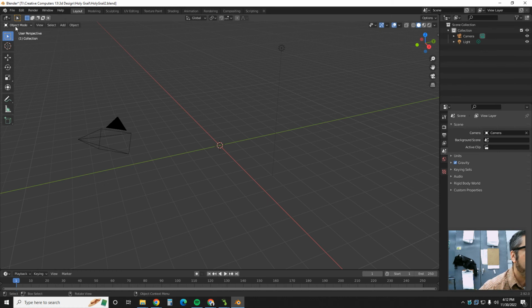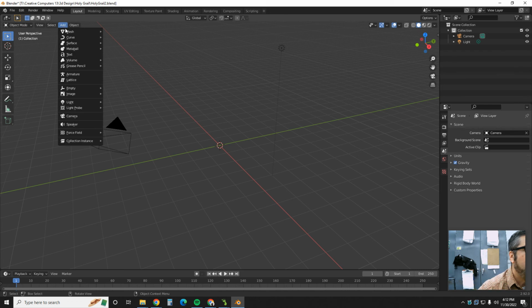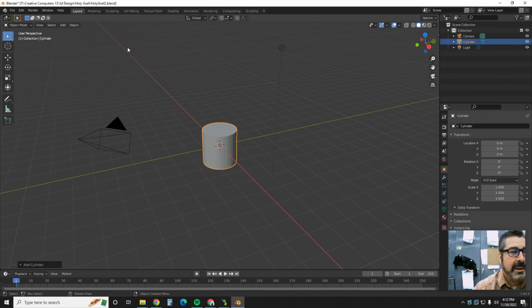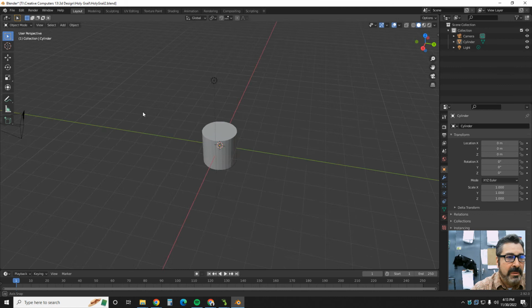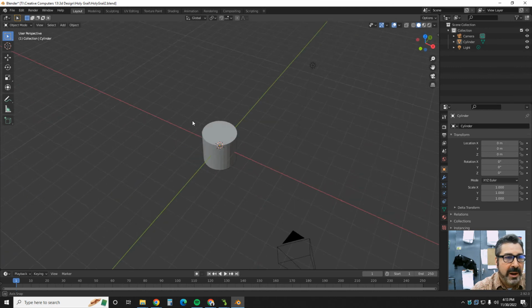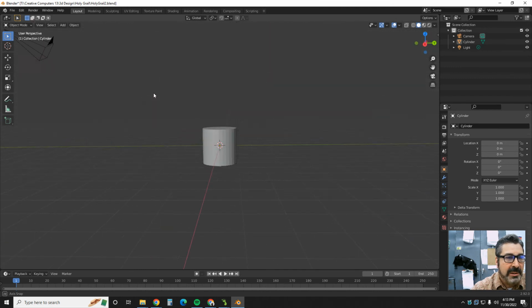So we're going to make sure you're in object mode, and you're going to click on add, and we're going to add a mesh, and we're going to add a cylinder, and we're probably going to get rid of that. But at any rate, if on the mouse, you click the middle button and move around, you change the view.